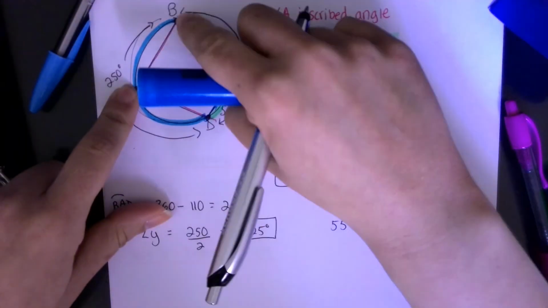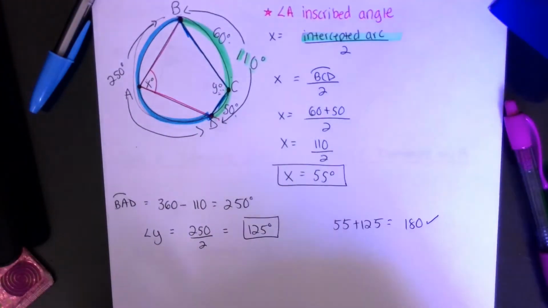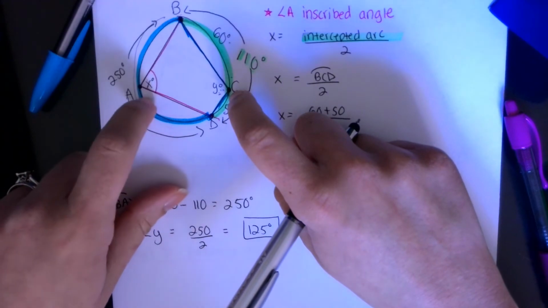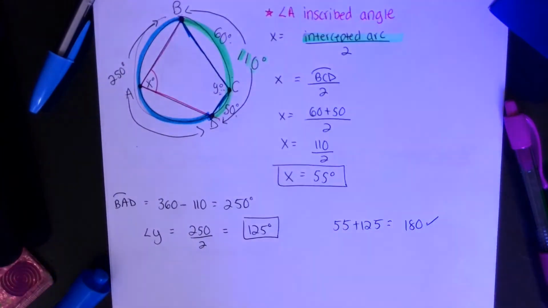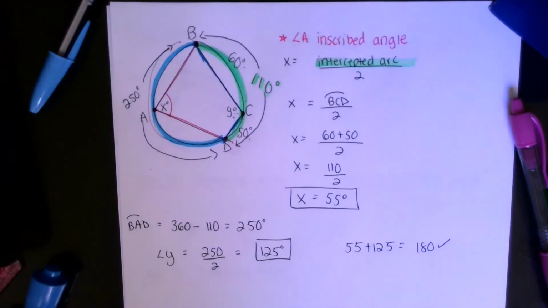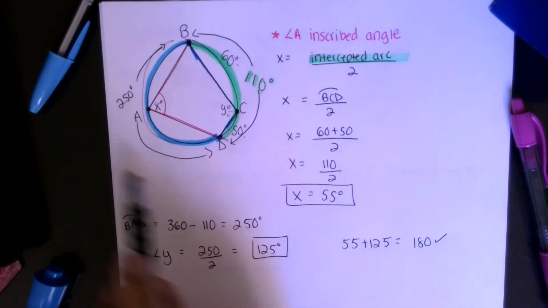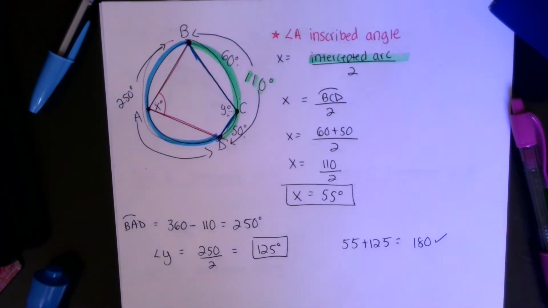So whenever you have an inscribed quadrilateral, once you find one angle, you could just do 180 minus that angle, and you could find the opposite angle. So that's the reason behind it, okay? It's based on your inscribed angles and your arcs that we talked about in the first video. So now let's practice some examples on it.